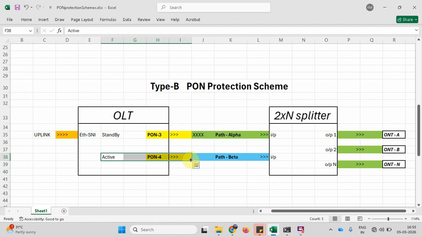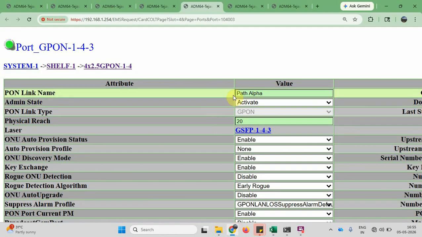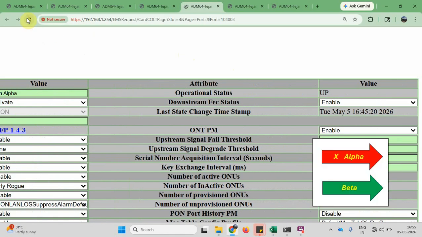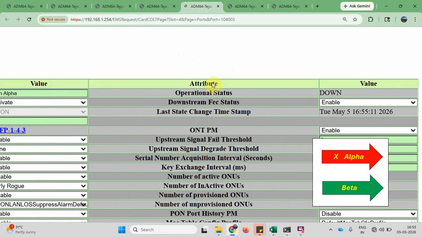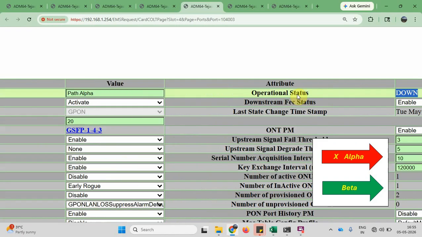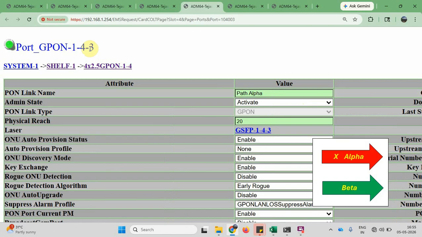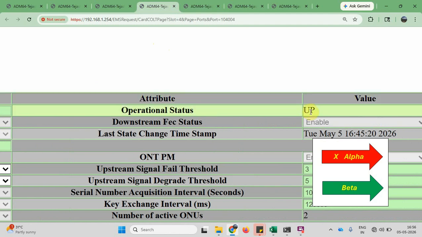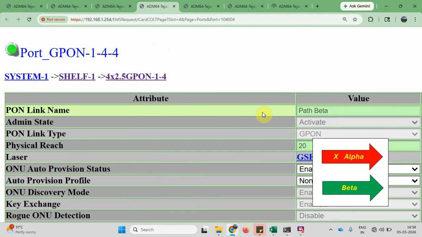So let's initiate the fiber cut. We go back to the OLT UI. We see this is port number 3. We refresh the screen. We can see that the operational status of port number 3 is down and port number 4 continues to be operational status up.